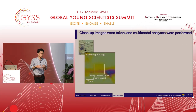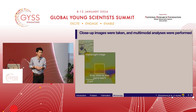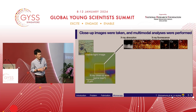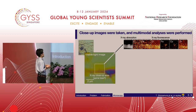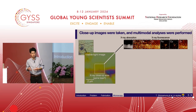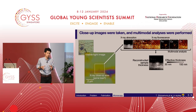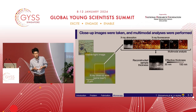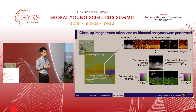To investigate the relationship between neuronal structure and elemental distribution, I took a close-up image at the white box in the left image. This structure, which is hard to see, possibly used to be a spine, which is crucial to neuronal function and neuronal networks. X-ray absorption and fluorescence data were taken with a scanning pitch of 100 nanometers. Iron and copper were localized around the bump area in contrast to zinc, but it was unclear whether the amount of elements increases due to high concentration or simply because of large sample thickness. Here's where multimodal analysis comes in: by combining x-ray absorption and fluorescence data, the sample thickness can be reconstructed with my algorithm, and the amount of elements was divided by the reconstructed thickness to perform a concentration analysis, as shown in the bottom figures.